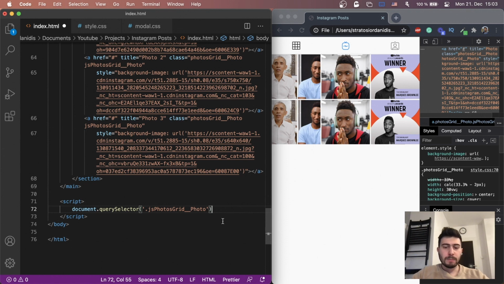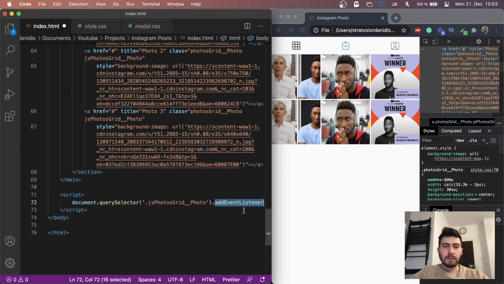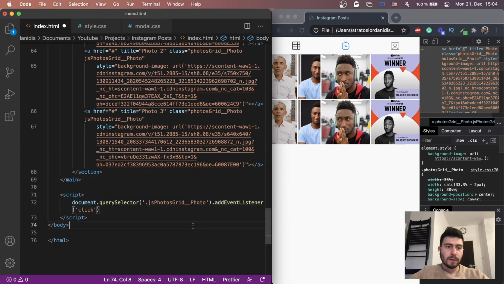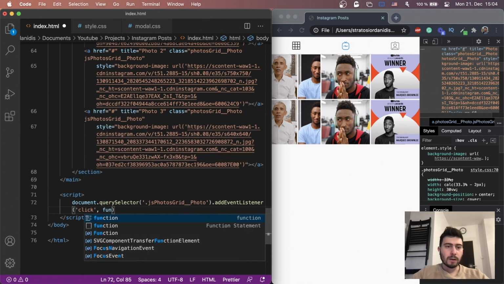So we say, okay, you found this object, you found this class, now we want you to do something with it. The next step is to add an event listener. This means that there is an event, we add an event here, and the browser will know what this event is. If, for example, we say click, this means that this element in the browser has an event, and it's click. So on click, there will be something. And if we use a comma, we can add a function.